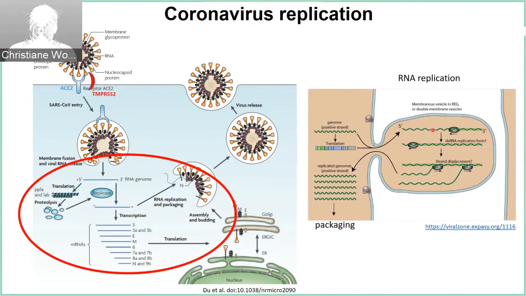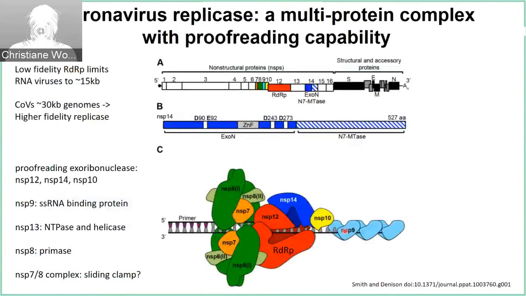But within those vesicles, the positive sense RNA genome is the template for the replicase to make a negative sense genome. This then results in this double-stranded RNA replicative intermediate, and then the negative sense genome again is the template for more positive sense genomes, which can then be packaged to make new virions. And so the replicase obviously is a very important protein, and is actually, even among the RNA viruses, a very special protein in case of the coronaviruses.